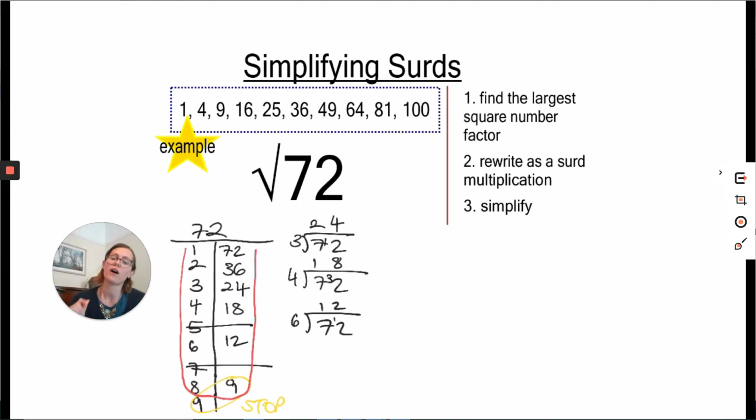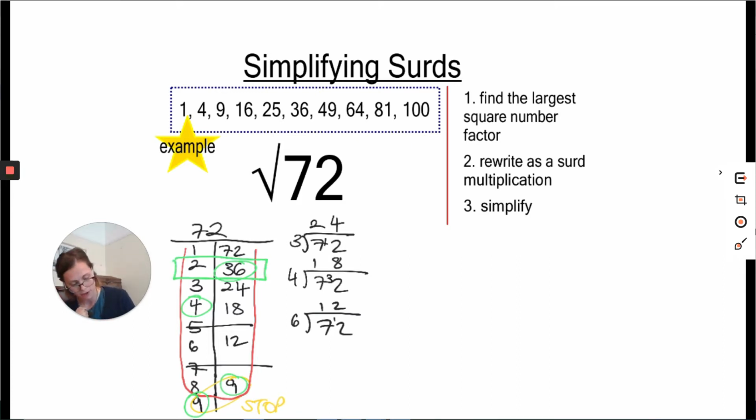And I'm looking for the highest square number, the biggest square number. Now, this is the first time we've got a challenge here because there are multiple square numbers in this list. So you've got to make sure that you've picked the biggest of them. So you could pick 4. You could pick 36. You could pick 9. So there are 3 square numbers in that list, and you've got to pick the highest. So to get the right answer, you've got to pick the pair 2 and 36.